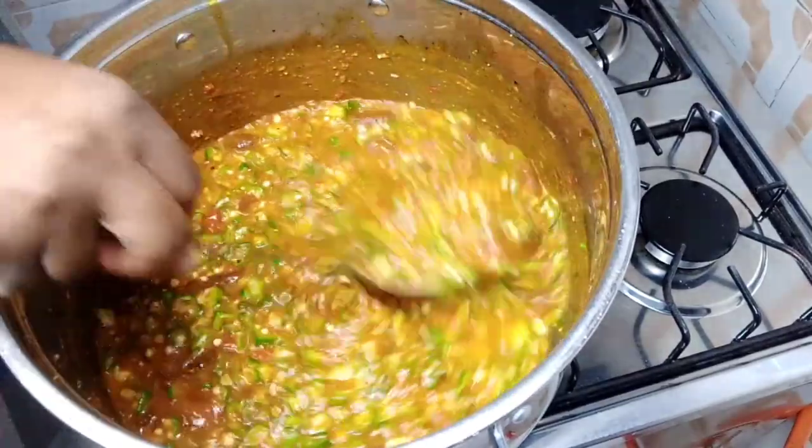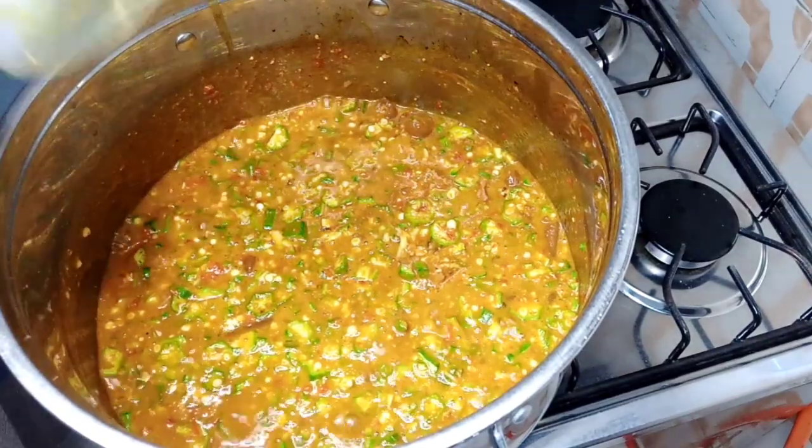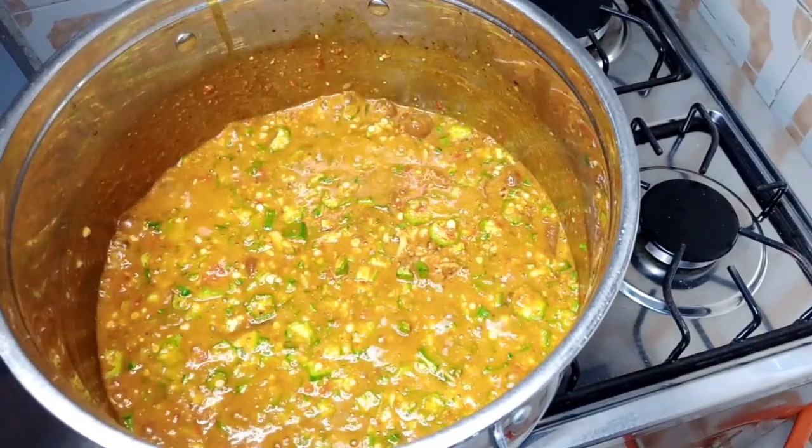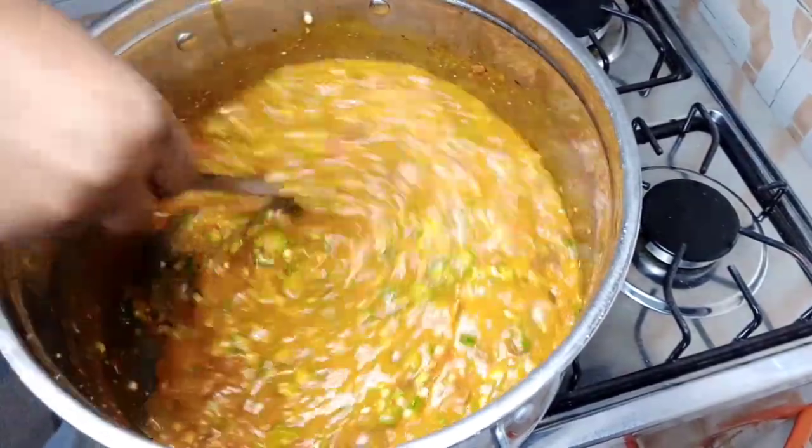At this point, you can taste for the right quantity of salt and seasoning. You guys, remember the okpei is salty, so you don't need to add a lot of seasoning to the soup.